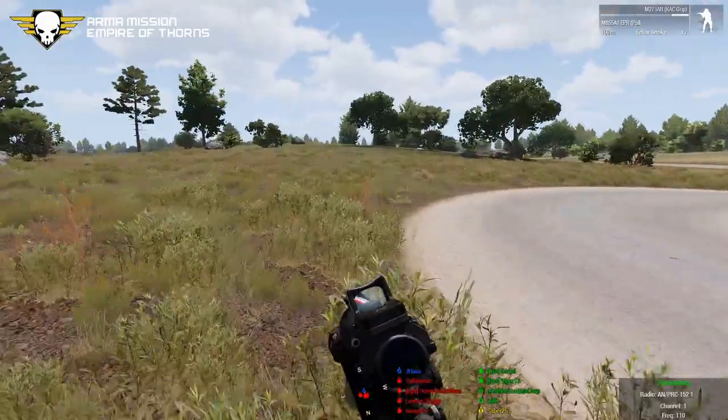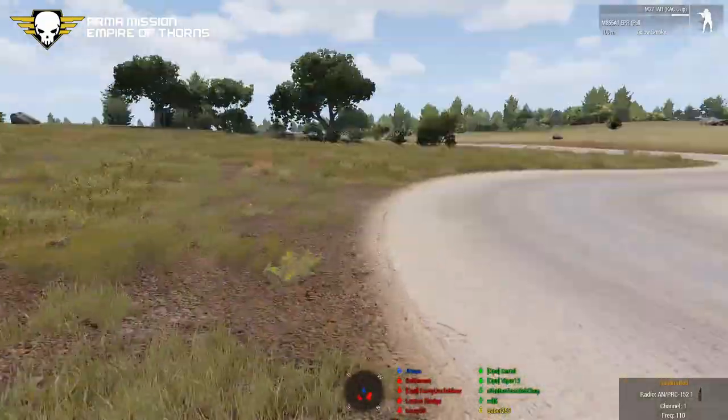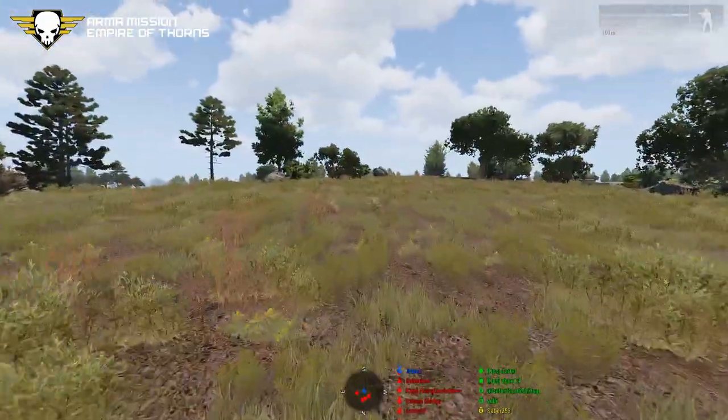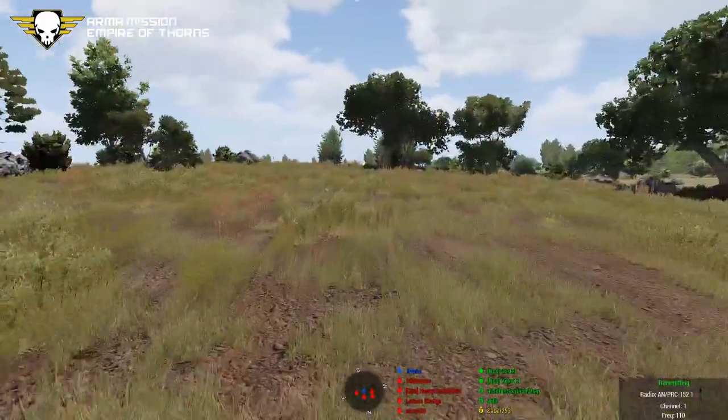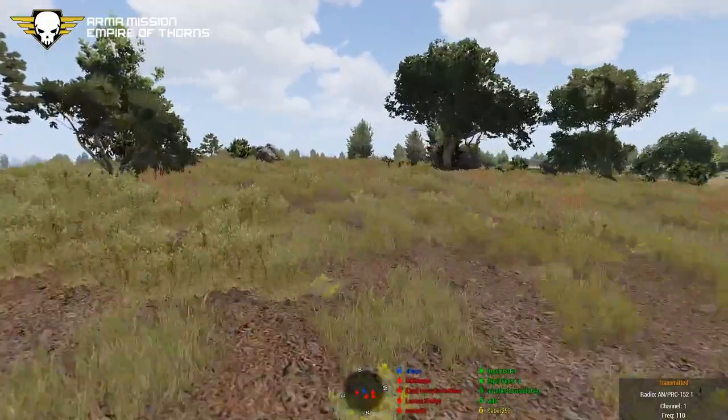Alright, push forward, push south. Civilians are also present in the village due south. There's a lot of civilians in town too, so watch your fire. Copy. Make sure your guys are PIDing targets.